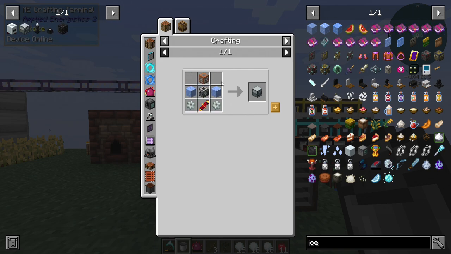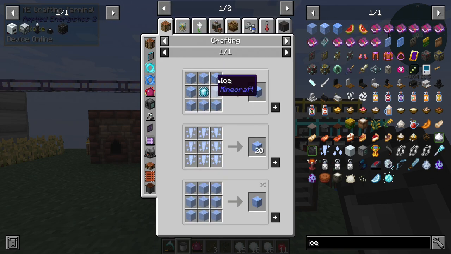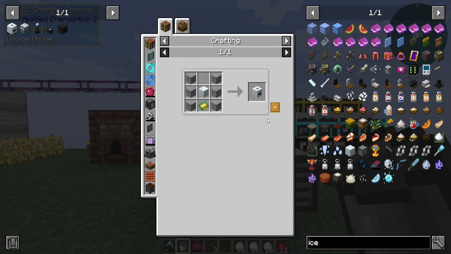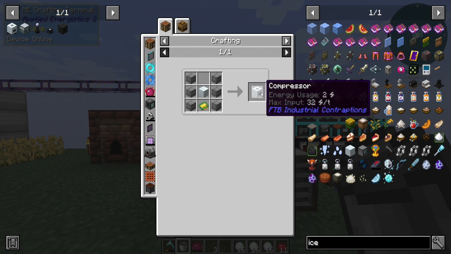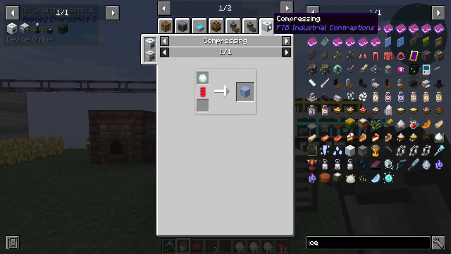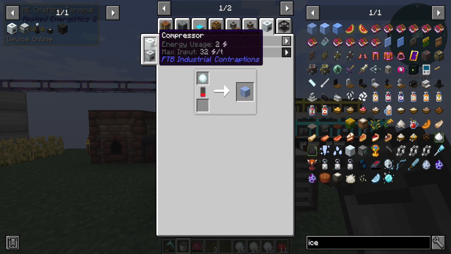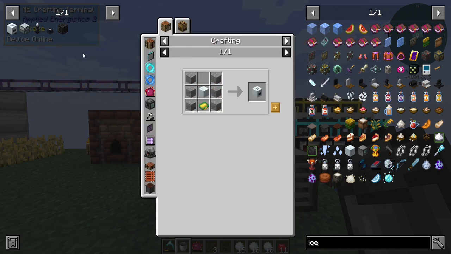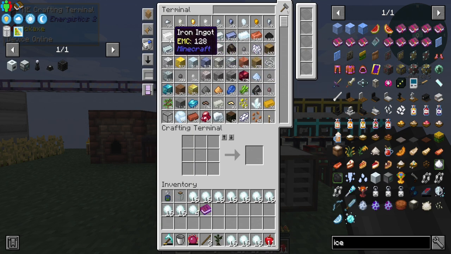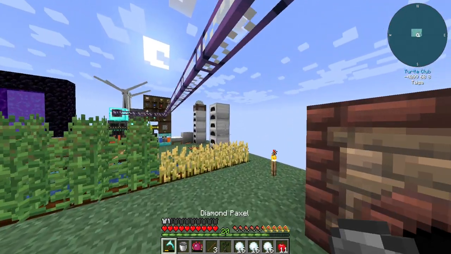So yeah, we're going to be making a blast chiller, this guy. But we need packed ice in order to do that. And the only way I know of that we can reasonably do it without silk touch is to compress some snowballs to make some normal ice, and then we just compact them normally. So yeah, we're making a compressor now. So yeah, we need a machine block. We basically need everything. But the cool thing is that it should be relatively simple to do.